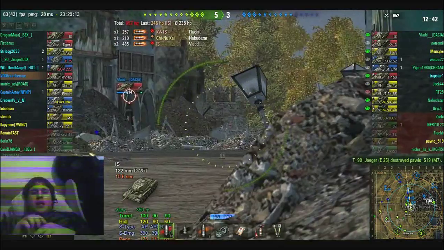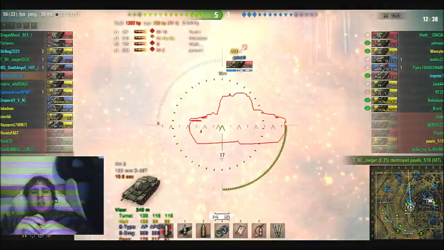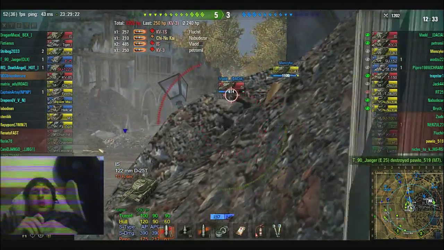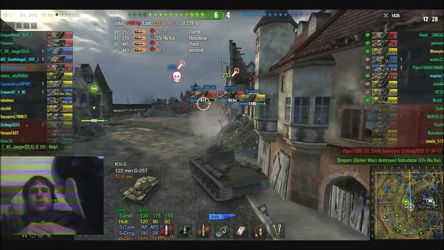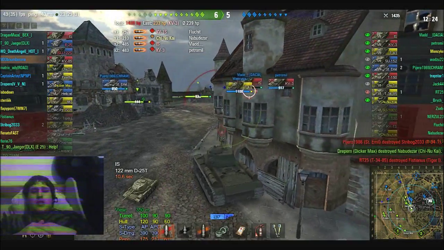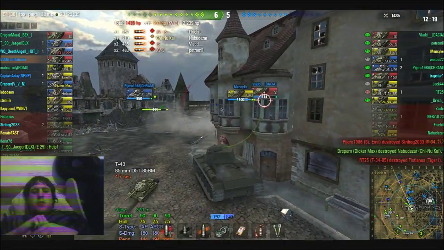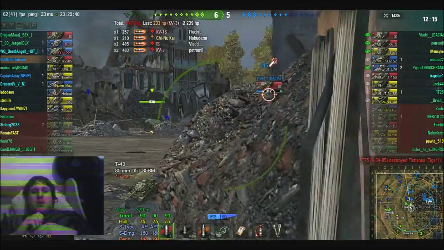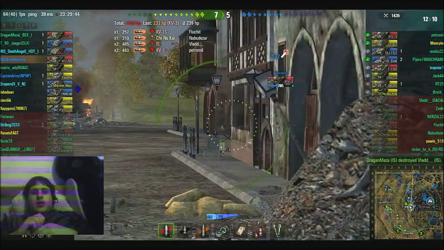So, 950 damage so far. Looking for another target. There we go. 1200 damage from 5 shots. 1400. This is the sort of situation where you can really put this gun to work. Where you can fire just about every time the gun reloads is the perfect position for you to be putting this tank in with the 100mm gun.